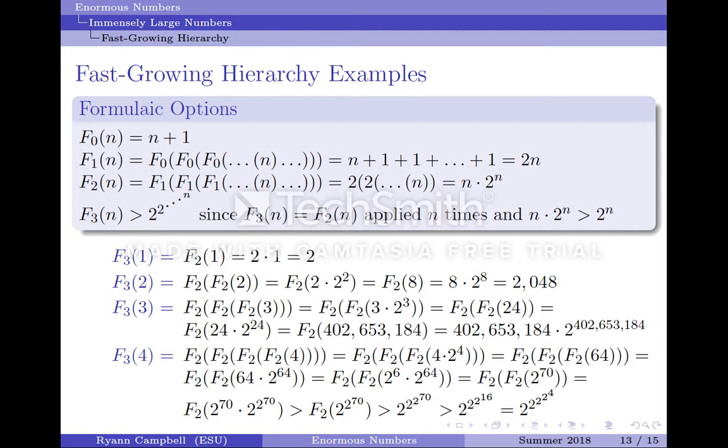Okay. Well, if we take f2 of 2 to the 2 to the 70th power, we get something that is bigger than 2 to the 2 to the 2 to the 70th, following the same pattern as before, which of course is bigger than 2 to the 2 to the 2 to the 16th power. But we're trying to write our exponents with powers of 2, and we're trying to get n at the end, so at the very top of our power tower. So 16 is 2 to the 4th power, so we end up with 4 2s and a 4 in our power tower. So we know that f3 of 4 is greater than 2 to the 2 to the 2 to the 2 to the 4th power, or n 2s and then an n at the very top.